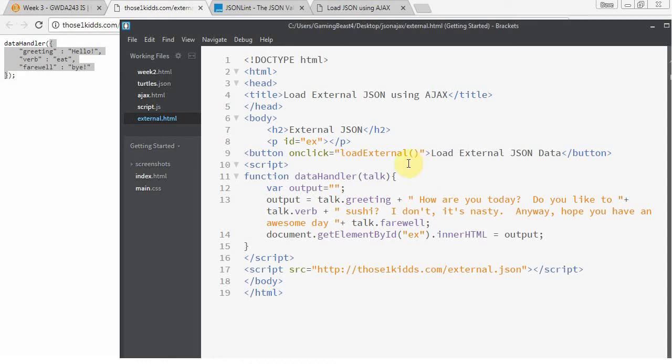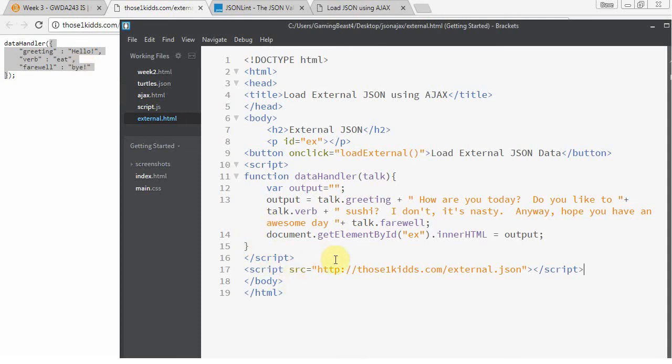Now, usually the big thing here is whenever you try to load external objects and things like that from other websites, from other hosts, usually the browser won't let you do this. But you are able to load external scripts. That's why we can do jQuery, which we're going to do in a minute. And you can do all kinds of different things. So this is basically creating a JSON file that will be able to be used cross-host.